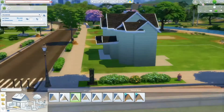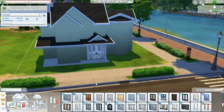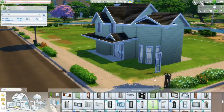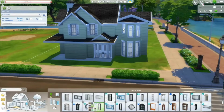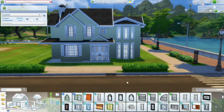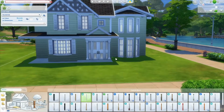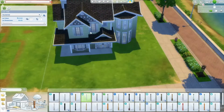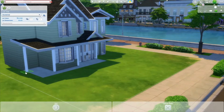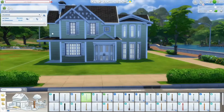I feel like every time I do a suburban house, it is tan or gray or brown, some sort of a very neutral color. So I decided to go with this light green color instead, which is technically, I would think, a neutral, but I hardly ever use it unless I'm making like a quirky build. So I went with the green with the dark roof, and I am loving that I can center my windows no matter where I put things and bump outs and things like that in my house. I can center my windows now.